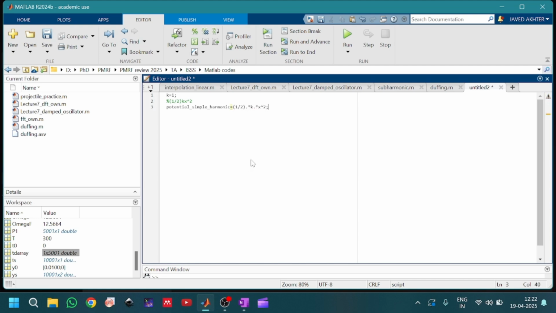So this is your potential. If you run it, it will give an error because you haven't defined x yet. So you have to define your x array. Let us take it from minus 10 to 10 in steps of maybe 0.2. Let me run it.